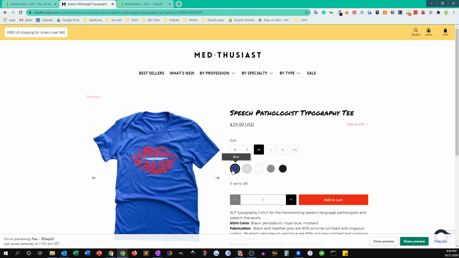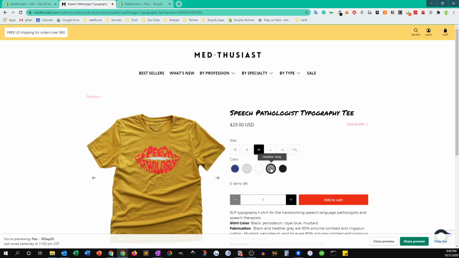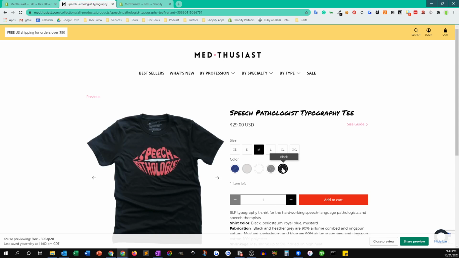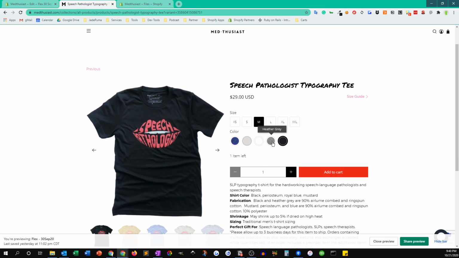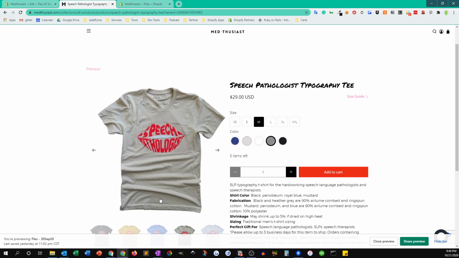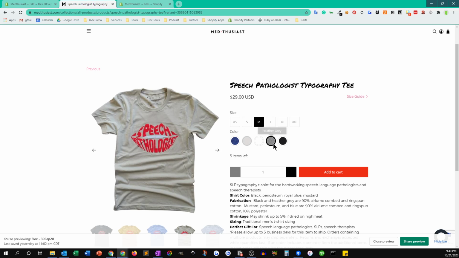Here you can see on the blue one, especially on the gray one here, the heather gray, and I don't know why that image is showing up the wrong color there. These products aren't aligned properly, but the gray one here should use this as the image, and there's a little bit of texture in that gray. And sometimes you'll have two colors, so you can take a little screenshot of the two colors overlapping a little bit, and it just gives you a more realistic swatch than just using a hex code.